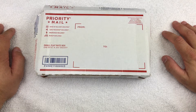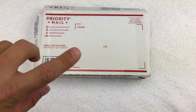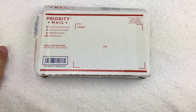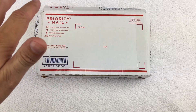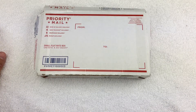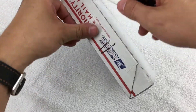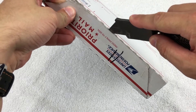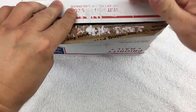Hey everyone, welcome back! Today I'm going to do a box opening of some vintage watches. I bought three watches for a hundred dollars — I believe one is from the 40s, one from the 60s, and I don't remember the third. I'll do a box opening, take a quick look, and then do some follow-up videos after a little research. A lot of vintage watches run really small, in the 33 to 35 millimeter range, so it'll be interesting to see the sizes.